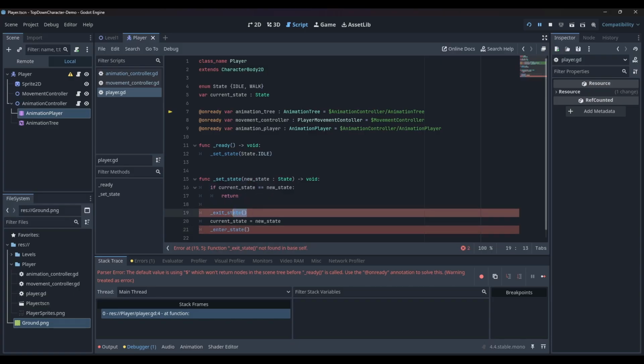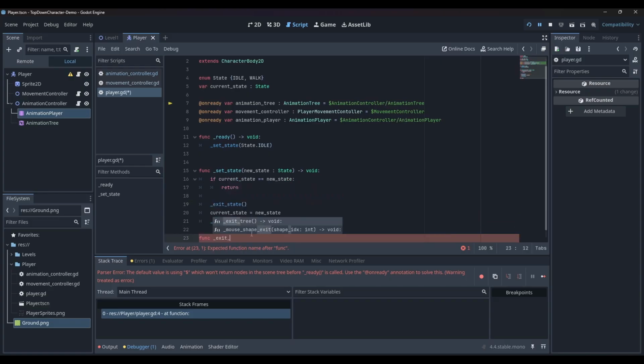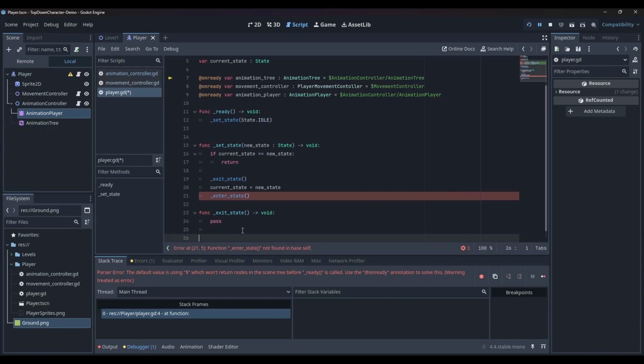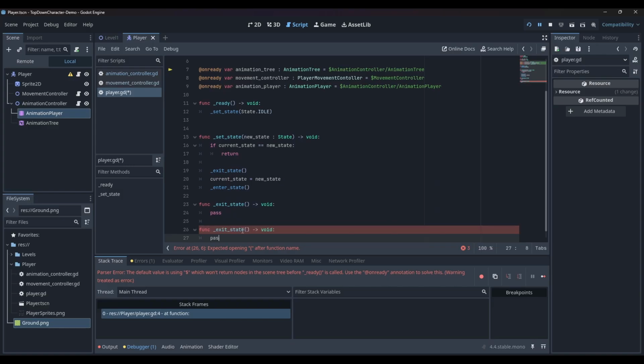So we need to define these two functions. Do function exit_state, type void, and just pass that for now. And function enter_state, type void, and we'll just pass that for now as well.